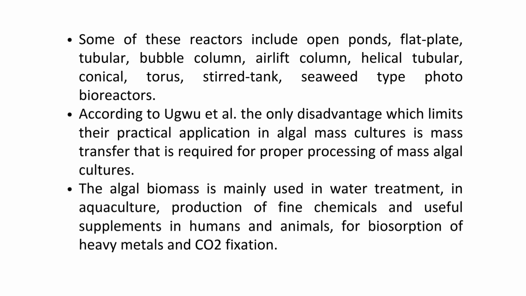According to researchers Ugwu and others, the main disadvantage limiting their practical application in mass algal cultures is the challenge of mass transfer, which is crucial for processing large volumes of algae. Algal biomass is mainly used in water treatment, aquaculture, the production of fine chemicals and dietary supplements, and for the biosorption of heavy metals and carbon dioxide fixation.